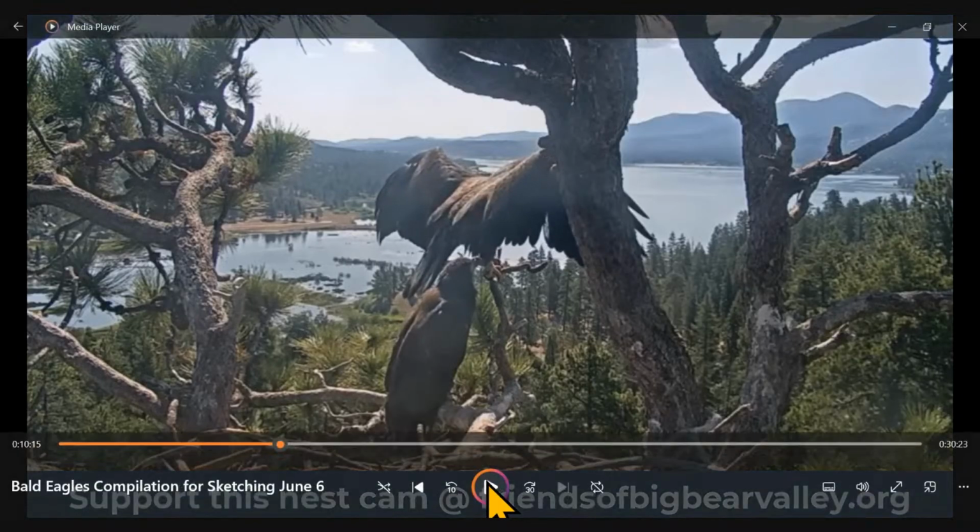Oh, look at that view. Okay, I'll freeze it. So this is a good way to start practicing sketching in the field, is to sketch from videos. And there are many, many organizations that have live nest cams and feeder cams, especially if you go to like the Cornell Lab of Ornithology website. They'll have a lot of cams up in a tree or at a feeder. And you can watch that live or you can pause it anytime.